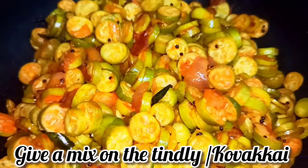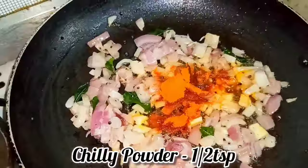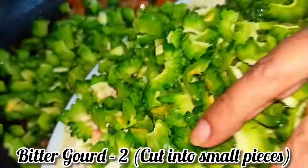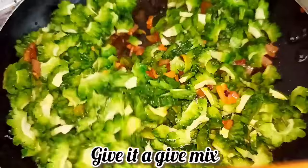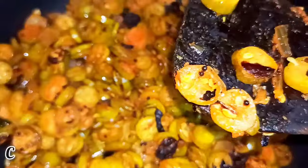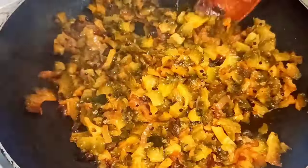In between I'm giving a mix to our tinli, covering it and cooking it again. To the same pan I've added coconut oil, little mustard seeds, curry leaves, and chopped onion — sauté for one to two minutes. I'm adding chili powder. I have not added turmeric powder because we're cooking bitter gourd and there are chances it can taste a little bit bitter if you add turmeric, so you can avoid that step. Add salt as per taste, mix, cover and let it cook completely. Our tinli has cooked well and our bitter gourd has also cooked. Turn the flame off and set aside.